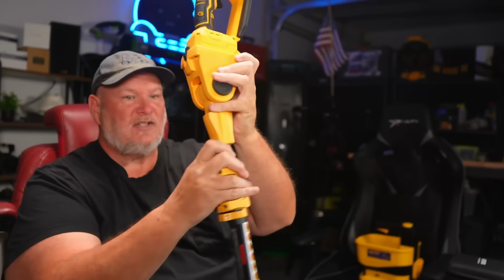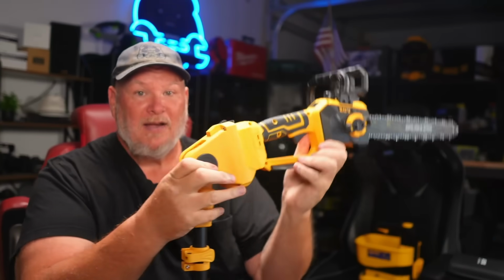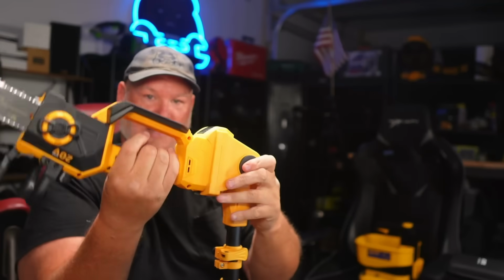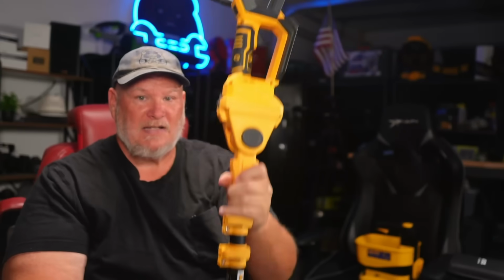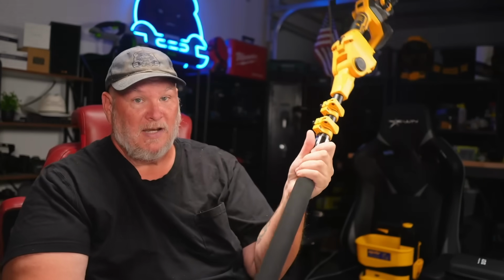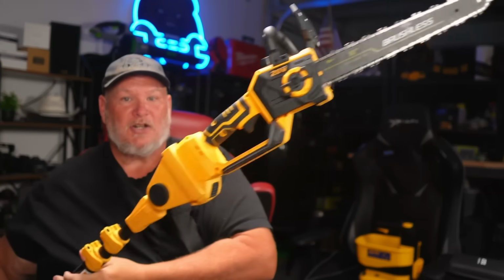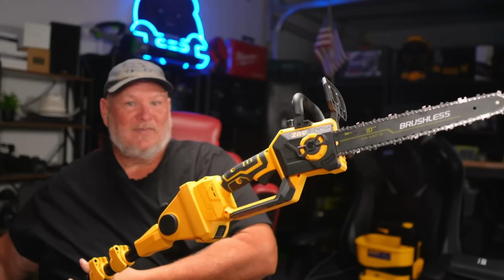Look at this. It's got swivels on it, which is something you don't normally see. I can go all the way back, forth. I think I can go further back than that. Yeah, I can do a full 180 if I wanted to. And then it's got not one, but two extensions in the pole. This thing will reach. And then on the handle, it's got the double safety kind of thing. And sure enough, make sure I don't cut my monitor, I can go to town.